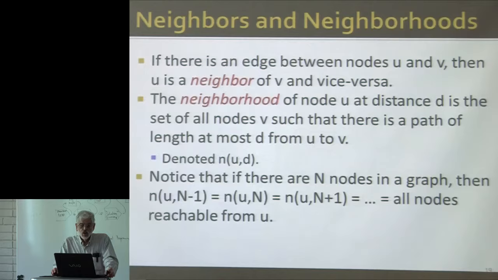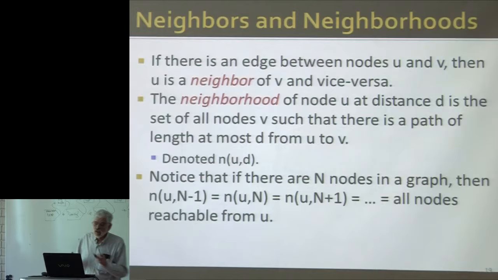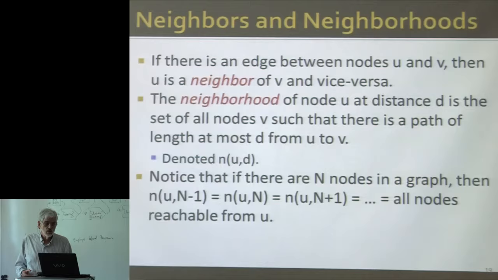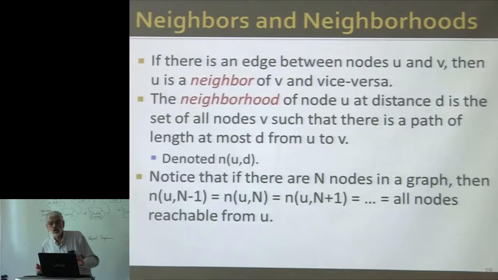You can think of the sequence of neighborhood sizes. N(u, 0) is just 1, because only u is at distance 0 from itself. N(u, 1) is the number of neighbors that u has. N(u, 2) is the union of the neighbors at distance 1 of all the neighbors of u, and so on. Once you get up to distance n−1, no node can be farther than that distance if there are n nodes in the graph. N(u, n−1) will always be all the nodes reachable from u — all the nodes if it's connected, or just u's connected component — and the sequence converges.